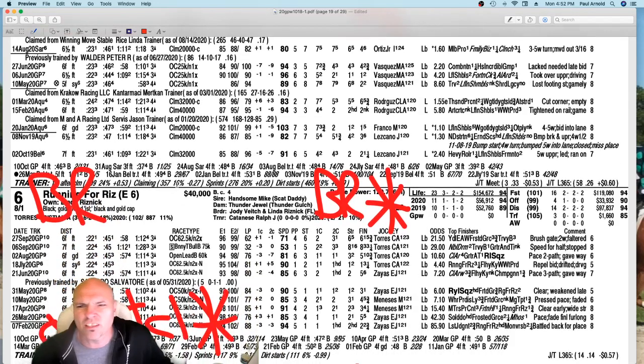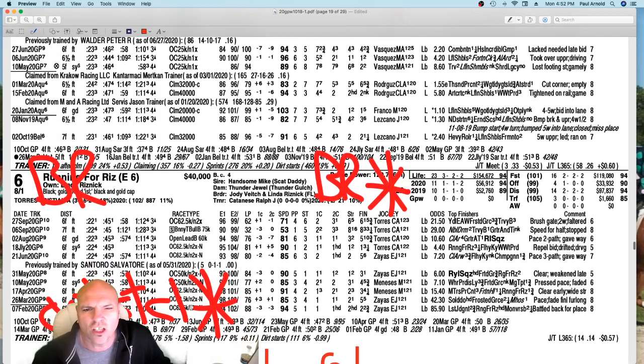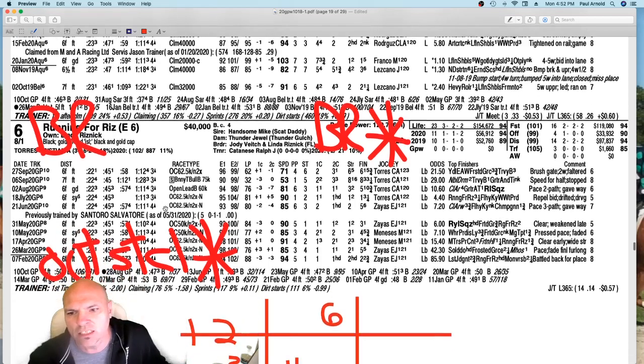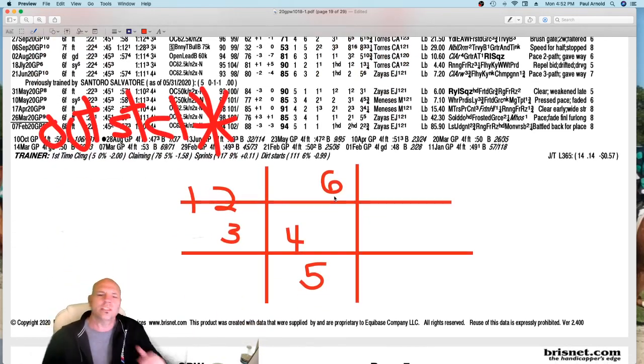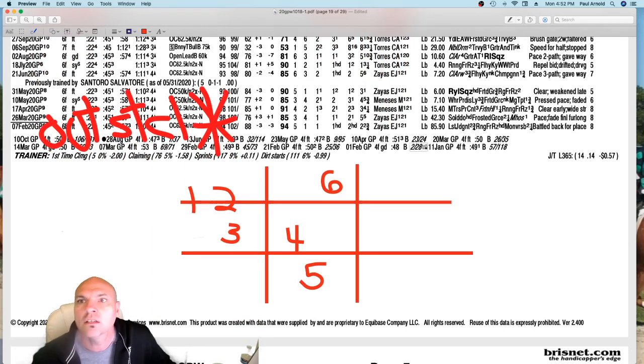And then we got the 6. The 6 tried to go to the lead there. 2 races back, bad rail, asterisk. Probably was trying to go to that lead where the rail was bad, right? 3 races ago, outside of the track was good. Stalking, closing day, asterisk. Trying to go wire to wire, definitely wire to wire, speed, speed, speed on top of speed. He's the only horse that is definitely a speed horse. And this is how I kind of had the race labeled up.